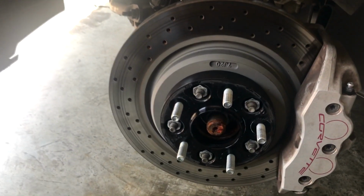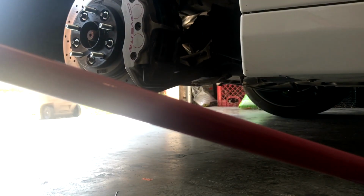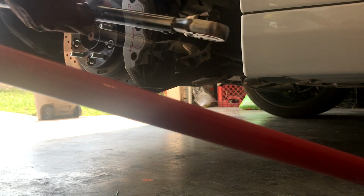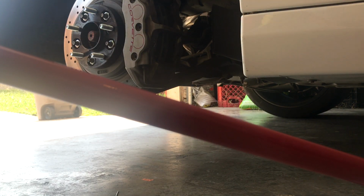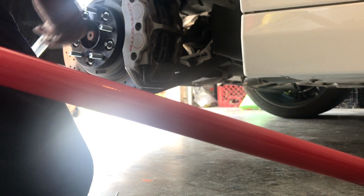So now I am going to make sure these are torqued down. The wheel adapter should be torqued down to 100 pounds. So make sure my torque wrench is set to 100. Set 100. Okay, where's my wrench? Okay.